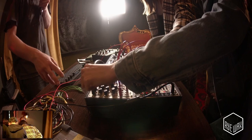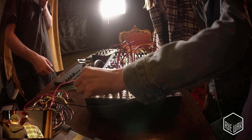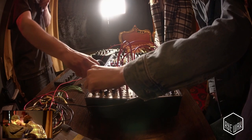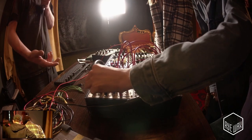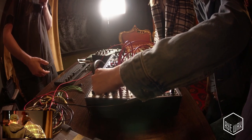So yeah, your top ones on here are pitch. And then these four at the bottom do different things, specific to this oscillator.